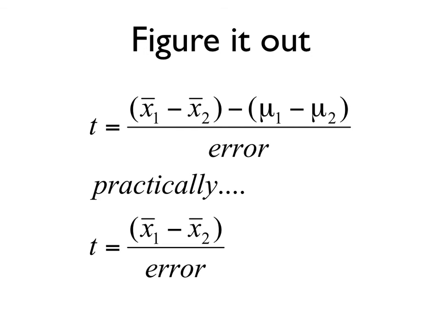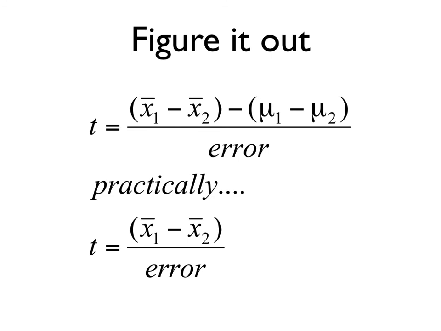So you're not usually taught the formula on top. You're usually told, oh yeah, it's just x bar 1 minus x bar 2, but technically, really, it's minus mu 1 minus mu 2. Sometimes you'll see in an intro stats book, one of the final hard questions, they say the null hypothesis is the two groups are different by 5 points. Those are never true. Those are never null hypotheses. No one has null hypotheses like that. Doesn't happen. But the nice thing is, this gives us an idea of why it looks like this.